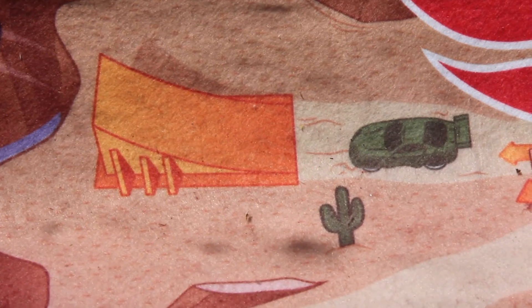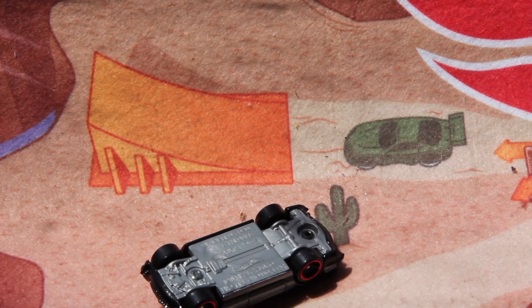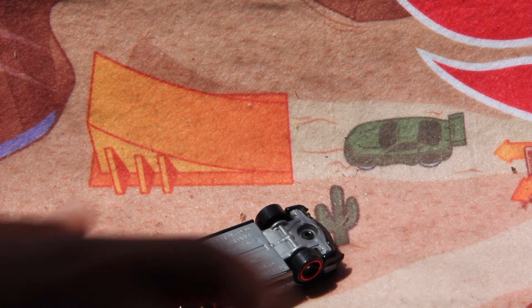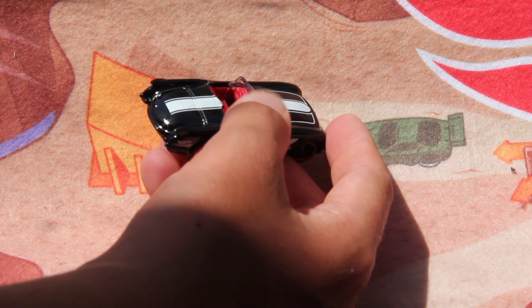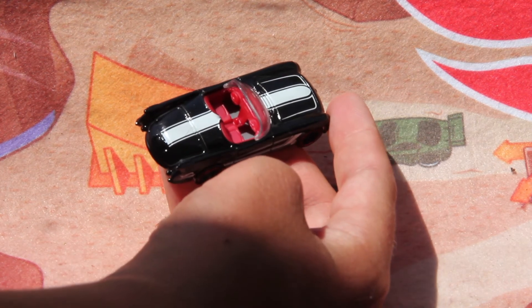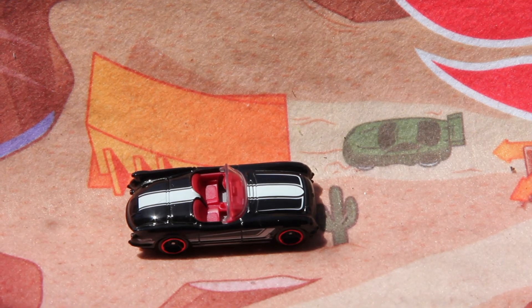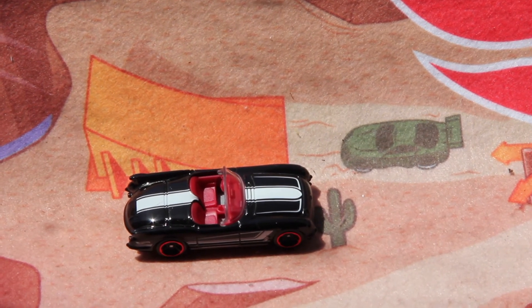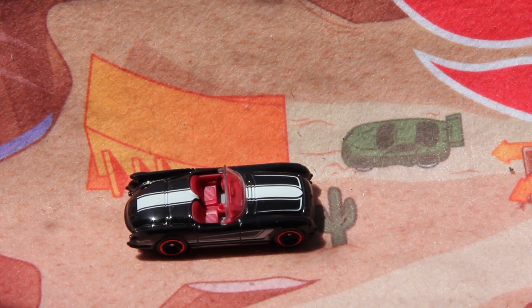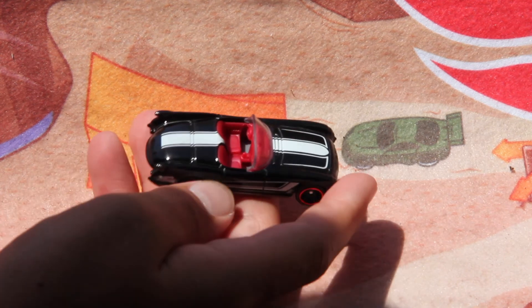So I'm actually extremely happy that I have opened up this model. It really was not the same in the package — this is just a beautiful model. It's actually got to be up there with some of my favorite releases for 2018 so far. Not many people really think of it as that. Most people stick to the Skylines and all that being their favorite 2018 model so far. But really, this is very nice.